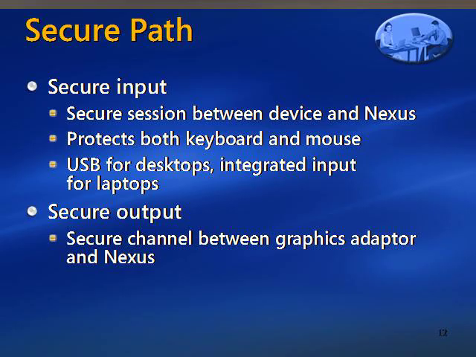We have a secure path to and from the user. I've alluded to this a few times. So keyboards and mice will have a secure path from the piece of hardware into the NGSCB agent application to send keystrokes, send mouse clicks that cannot later be denied by the user. And secure output, which today is graphics only. So you can send something to the screen and know that it has not been screen scraped and know that it has not been tampered with on its way to the screen.